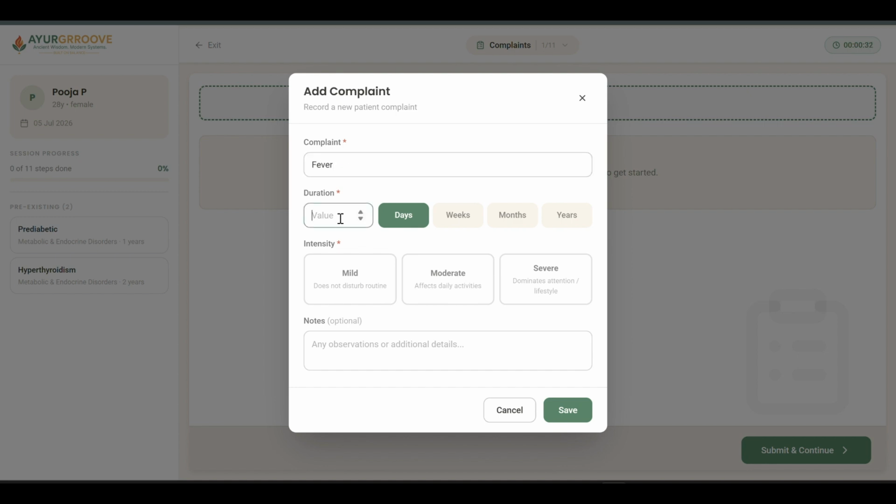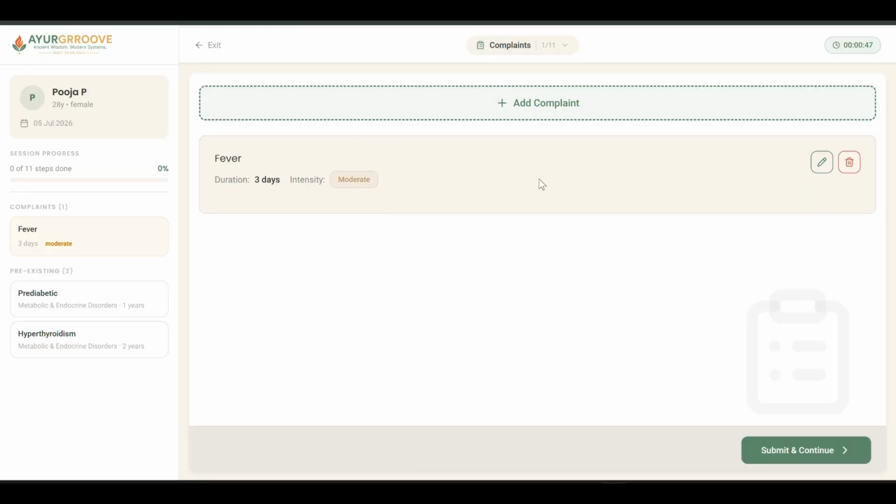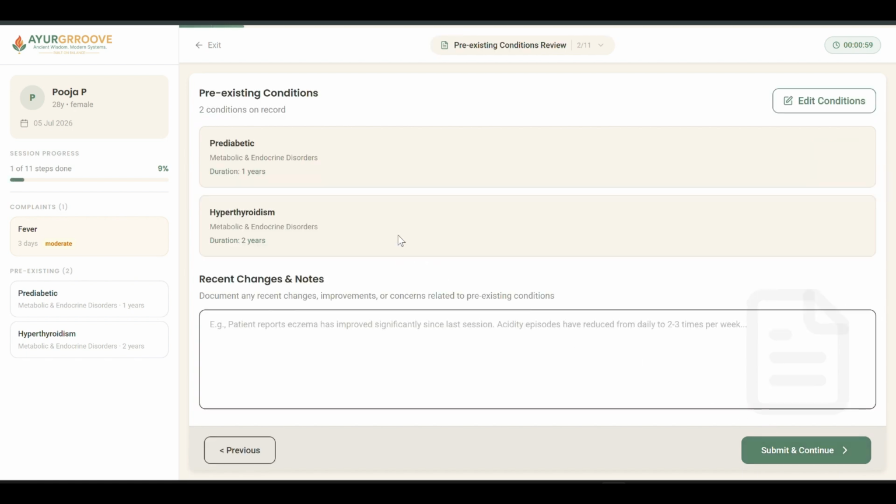Let's say duration, it's been 3 days or weeks, etc. What is the intensity, whether this is severe, moderate, mild, you can capture that here, and any additional notes. So capture the details. That particular complaint will be captured. Similarly, if there are other complaints, you can click on add complaint and add those relevant complaints also. Then click on submit, continue.